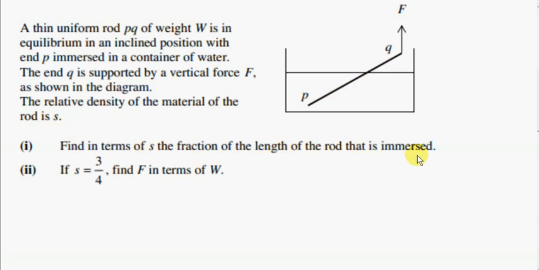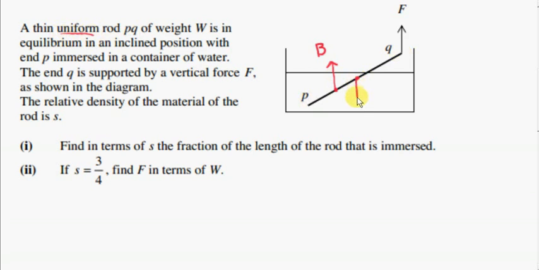Okay, let's look at the part of the rod that's immersed. We have a buoyancy force on it. We'll put it acting at the centre of mass of the immersed part of the rod. The rod is uniform, so the centre of mass is just the midpoint of this line. So that's B. And we have the weight of the rod acting at the midpoint of the rod. Again, we're dealing with a uniform rod, so we get the midpoint of the line PQ, and that gives us W.